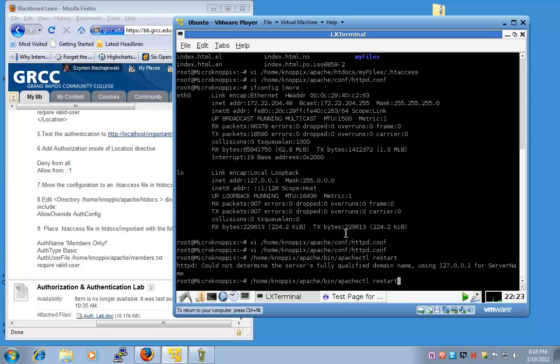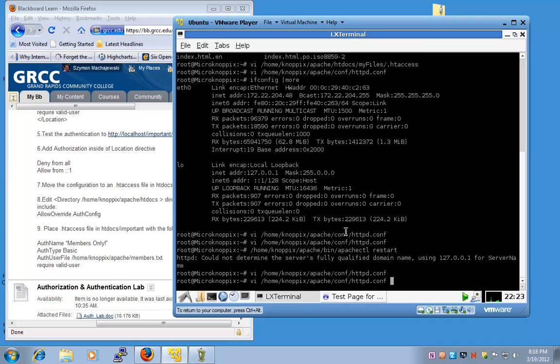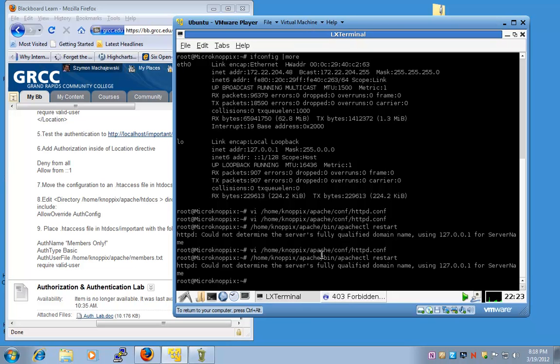So let's see, we must be connecting via this protocol. Let me try this. Okay, so what happened here is on my local system I have two protocols configured. I have IPv4 and IPv6. So if I connect via IPv6, then that address is different and it looks just fine. Now, your server, you will know whether you have IPv6 or 4. Chances are 90% is that you have IPv4 configured.